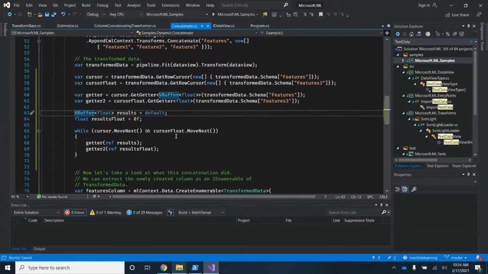Yeah, so we can have as many cursors as we want into a data set, and we can have as many getters as we want into a data set. In fact, you could make multiple getters that get the same column if you really want to. There's no real point for that. It's much more likely you use multiple cursors into the same data set rather than using multiple getters, but you could do that as well if you want to. And in this case, the cursors and the getters, they're focusing on the columns.